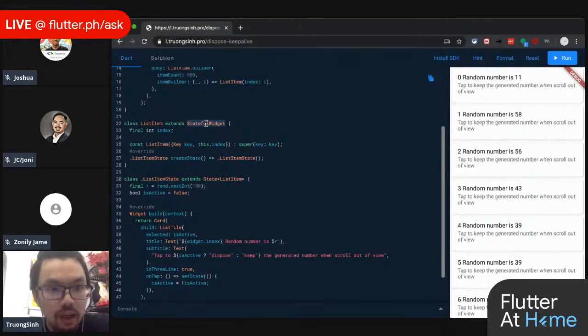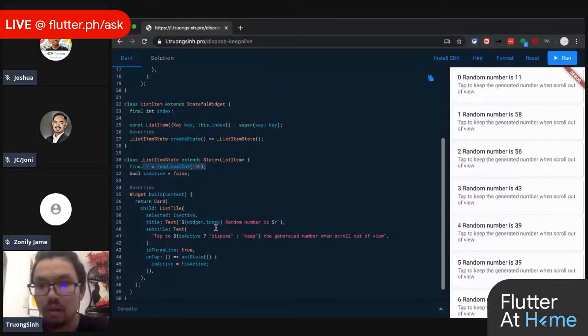Every time Flutter creates a new state, I will just have a random integer from 0 to 100, 100 exclusive. And I also maintain the index in each of the titles.